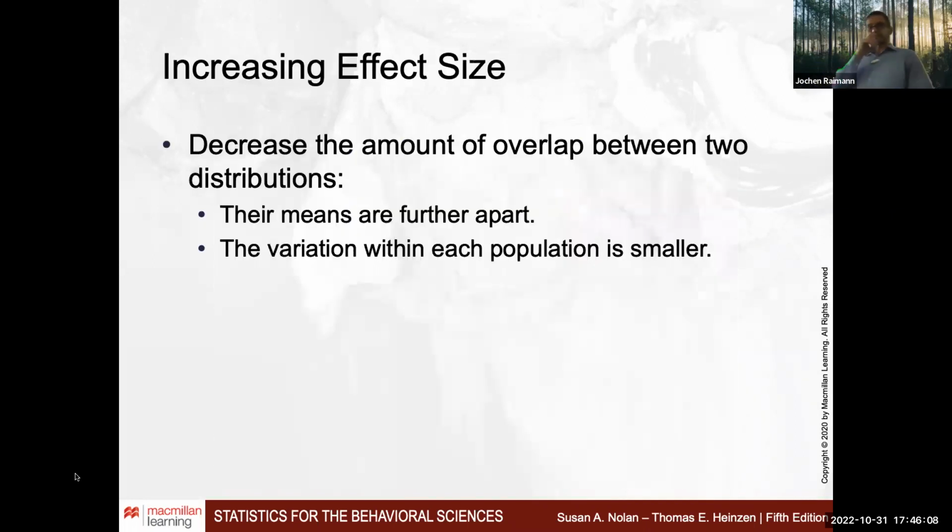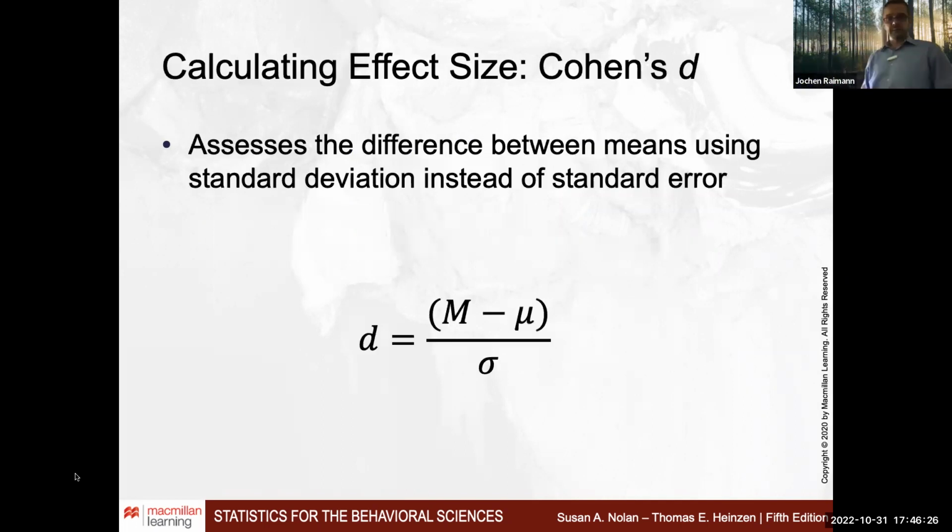And therefore, you needed something that took the variability and the standard error of the mean problem, that this is affected by the sample size, out of the equation. Because only these two are basically operative. So the means are further apart or the variation changes. And therefore, statisticians have come up with d, the effect size. So Cohen's d is basically an assessment of the difference between the means, instead of dividing it by the standard error of the mean, dividing it by the standard deviation.